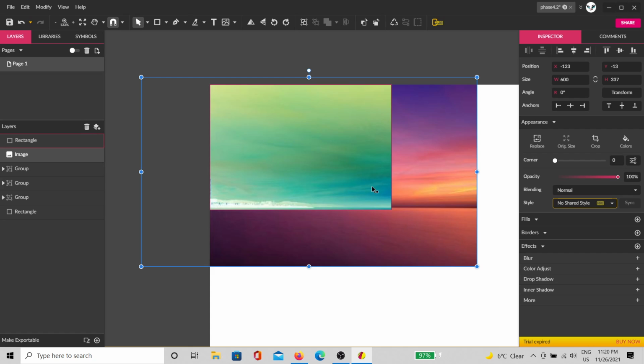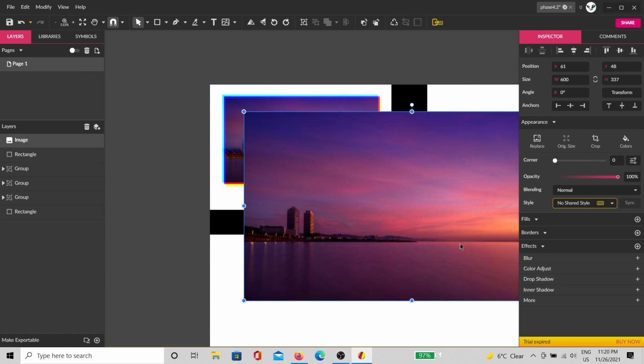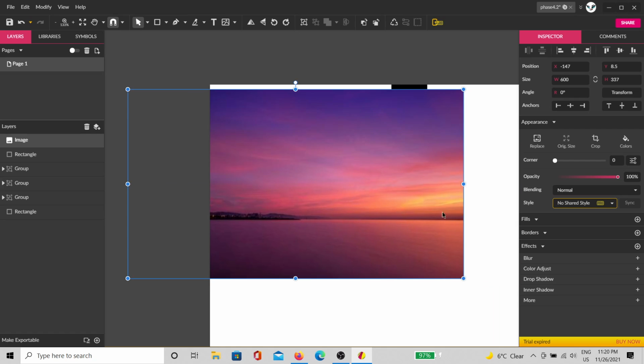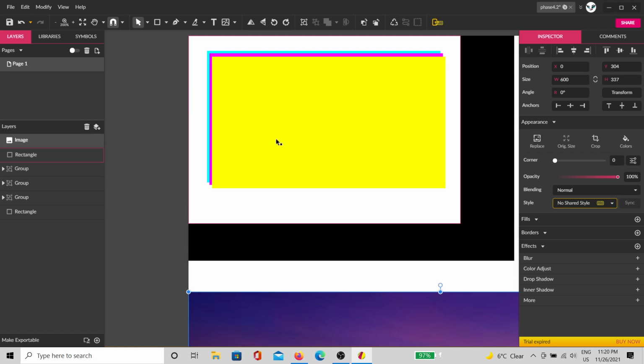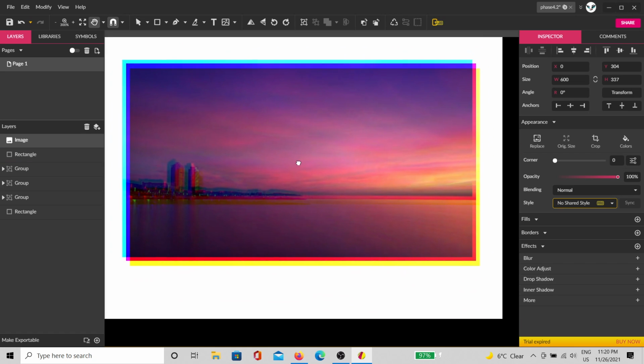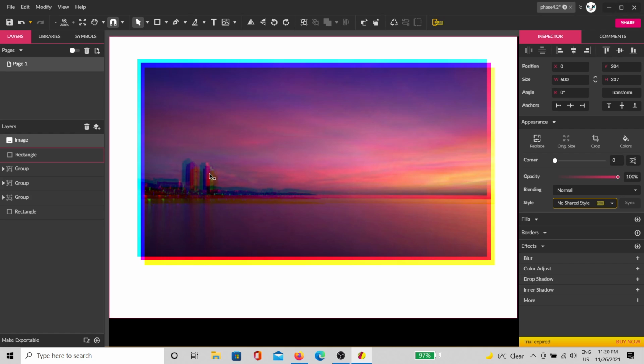Control Shift up to see the original image, so you can see orangish, bluish, and then the buildings, and you can see what we did. So we have the same look, but we have made this glitch effect.